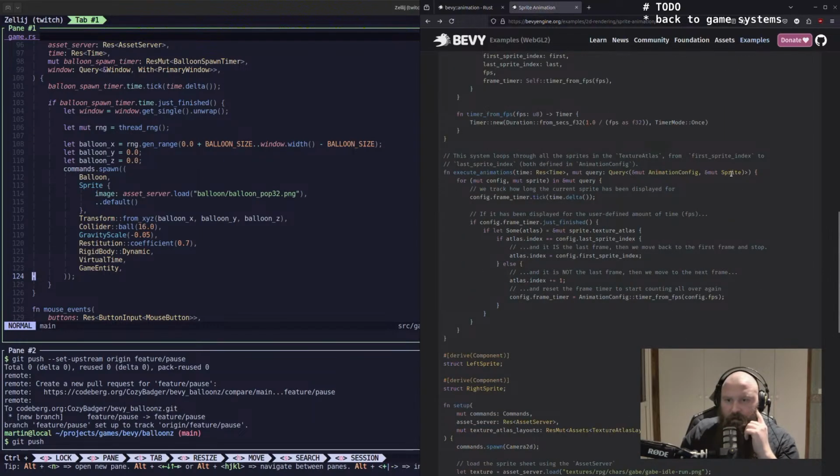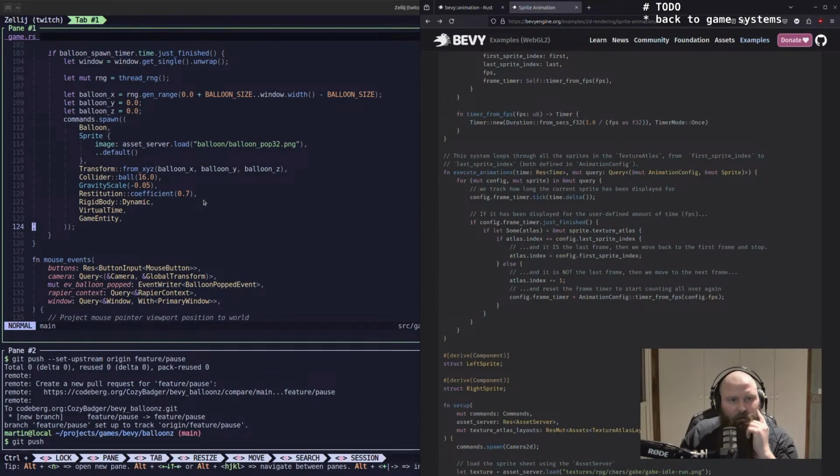Animation config and sprite. Wait, that won't work, will it? It will. We do have a sprite. I would love a sprite. We do have a sprite.